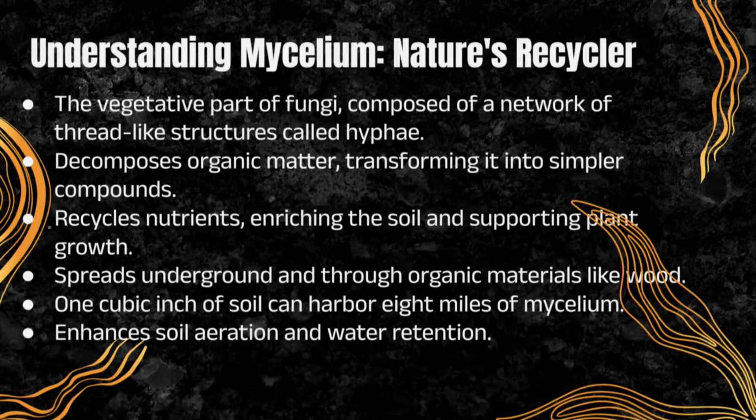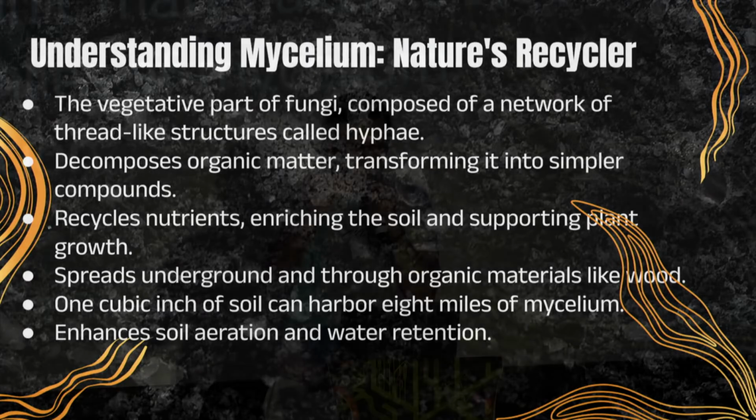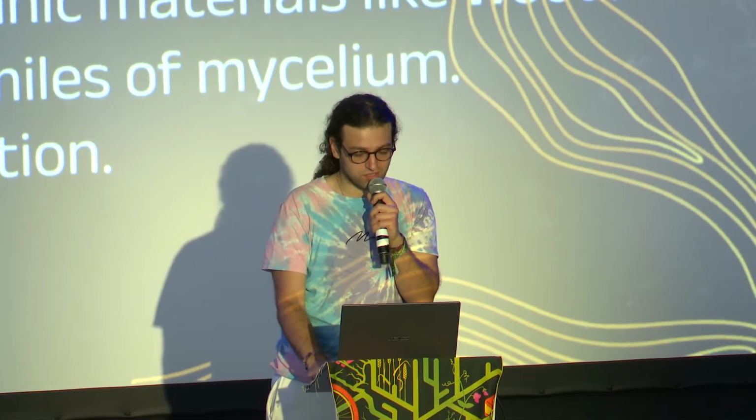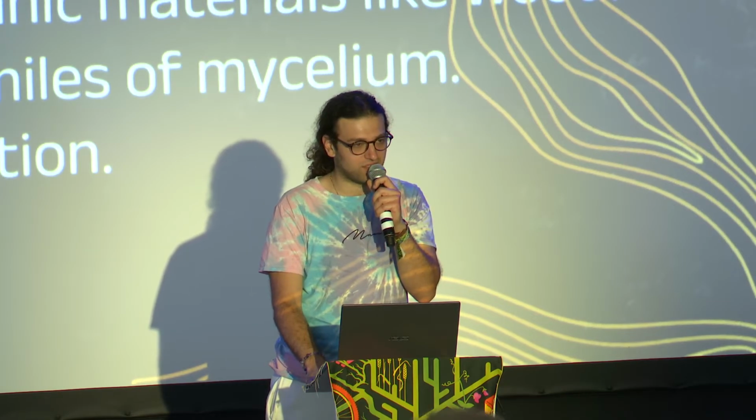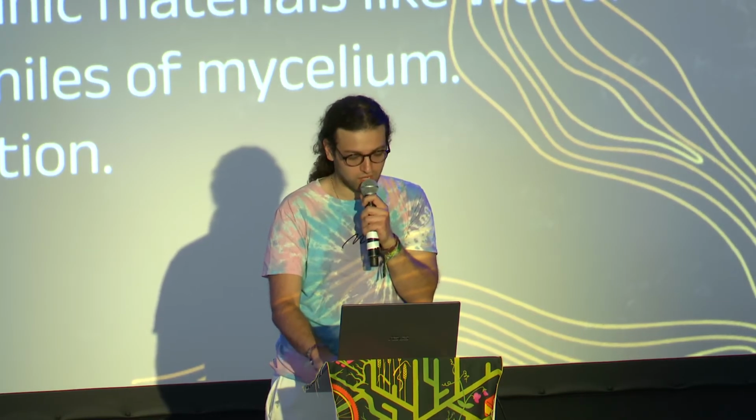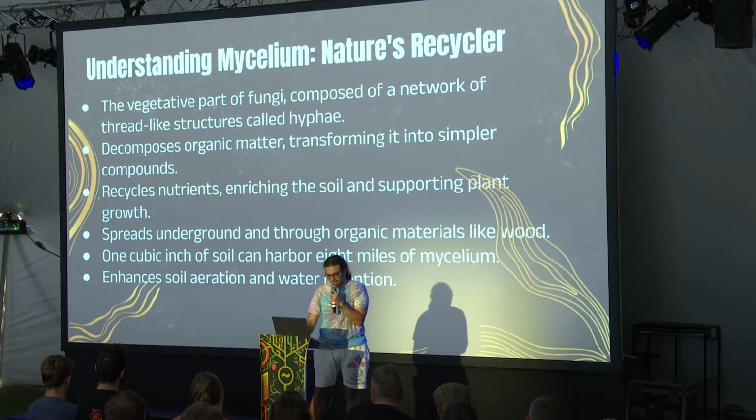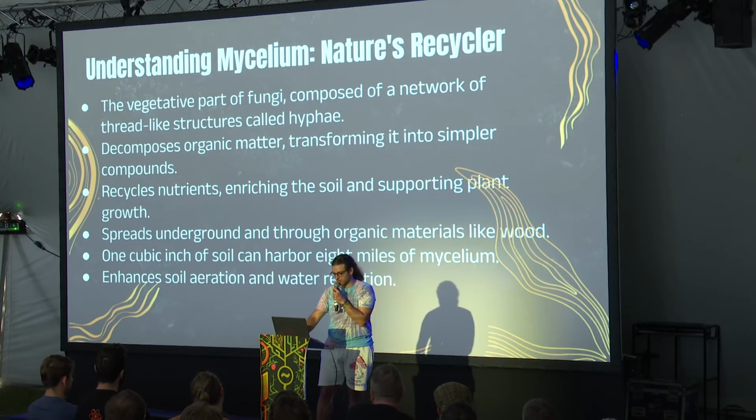It's a root structure that decomposes everything that dies, all the leaves, all the animals, and essentially puts it back into the soil as nutrients. It has a symbiotic relationship with plants, where they trade things like phosphorus from the soil for the carbohydrates that plants get from photosynthesis. This is basically how everything was created, all plants and all life. And we know nothing about it, and we need to learn more about it.